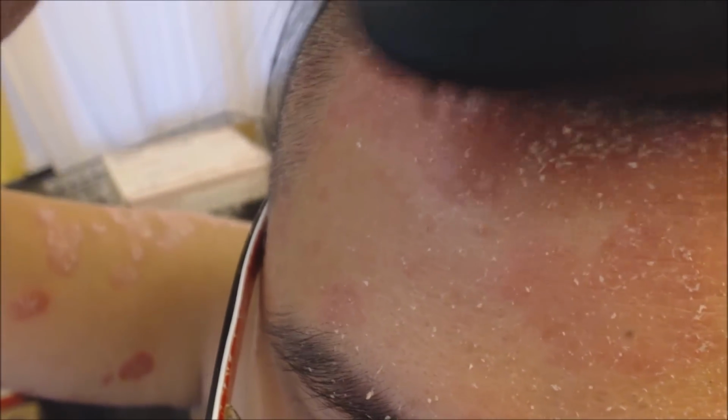I don't think I can get all of this stuff either, guys. This needs to be taken care of after a nice shower. All right, folks, that's all I have for you today. As you can see, I've got dandruff all over my shoulders. It's all over my face, on my glasses, in my hair. Most of it fell out. My emo hair right now.